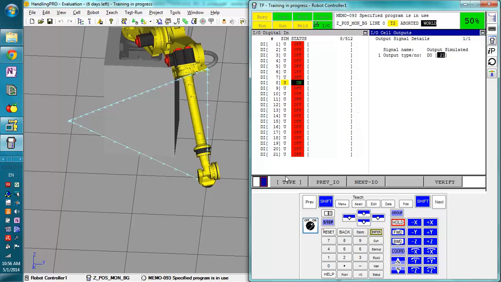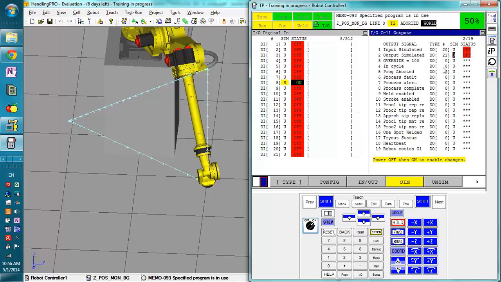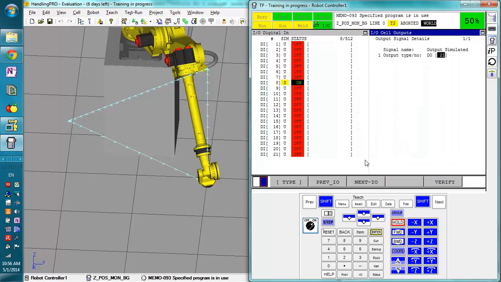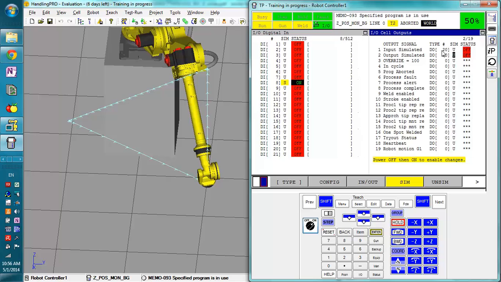Now, with this, it has actually been shown that you can have these both the same output. So I can actually say digital output 20 for both, and it will still work. It'll turn on digital output 20 if either of them is simulated.